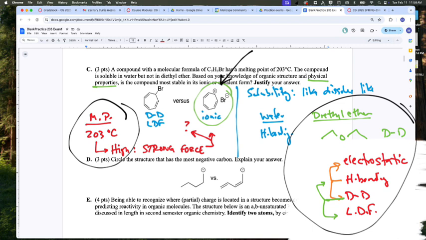And yes, those numbers are chosen with intent. I'm usually looking for certain pieces of information. Is that a hint? Kind of. What if you said 203 was not high? What did you say? Yeah. It wasn't a strong force. Okay. You looked at the melting point and you said 203 was not high. What did you draw as your conclusion then?